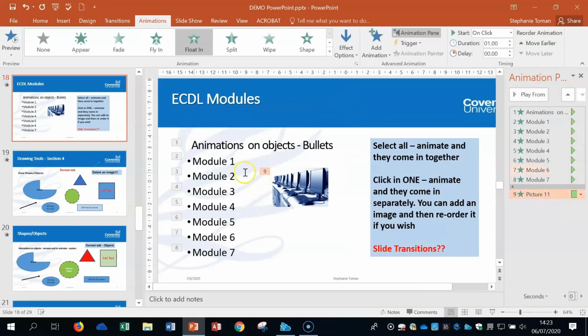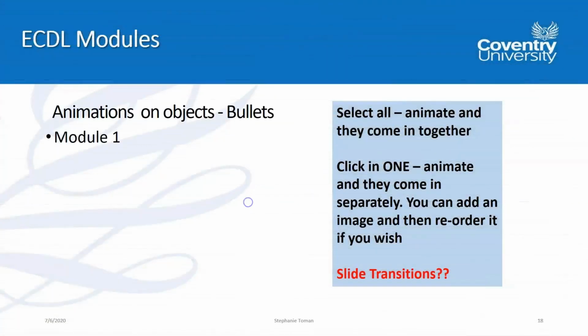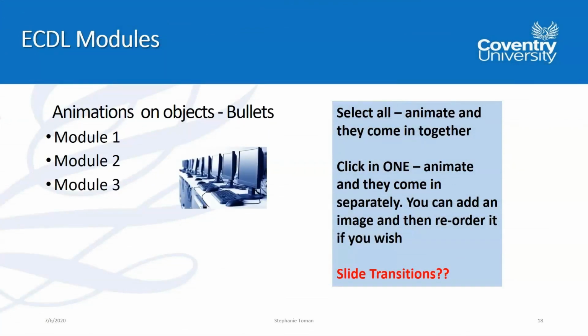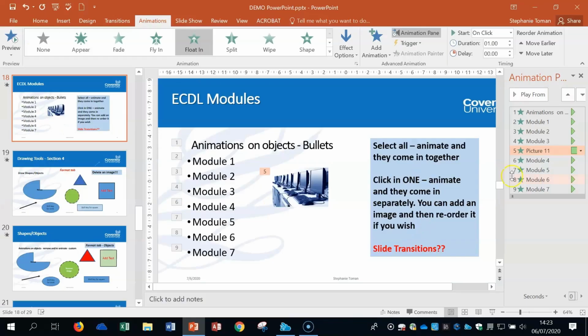If I click on the 9, just see it comes after all of the other bullets. Let's say, for instance, I wanted that graphic to come in after the third module bullet, say module 3. Then I could bring it up until it becomes after, as you can see, it's now 8, 7, 6. You can see it's changing, and now it's 6. So now if I run it and I check, got the first bullet, 2, 3, and then the graphic, and then it carries on. So you can move them up and down that way by indicating them here first.